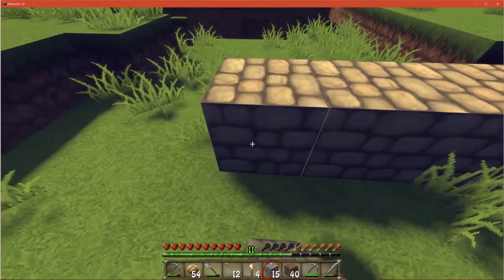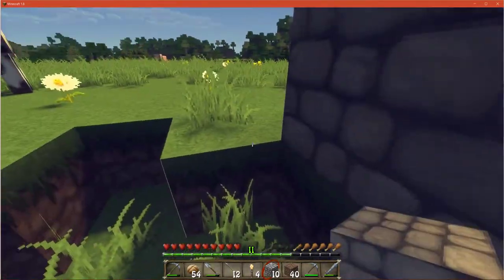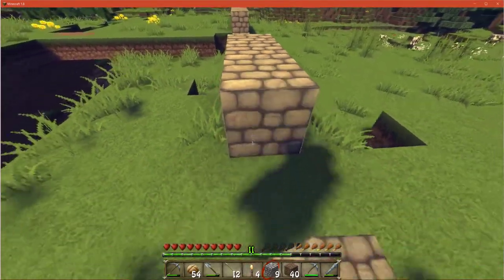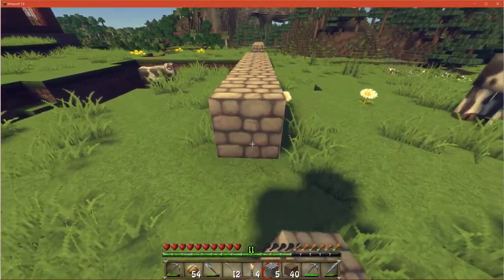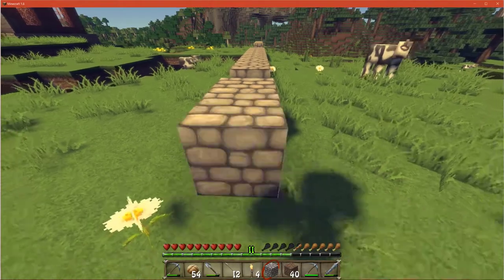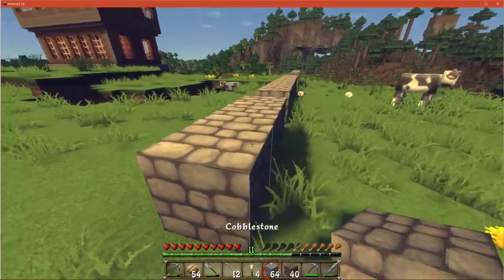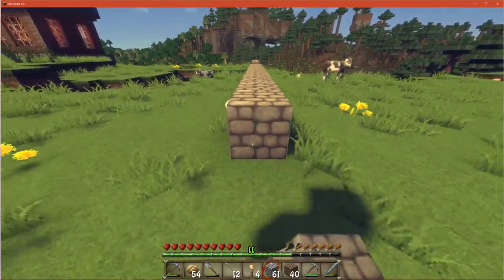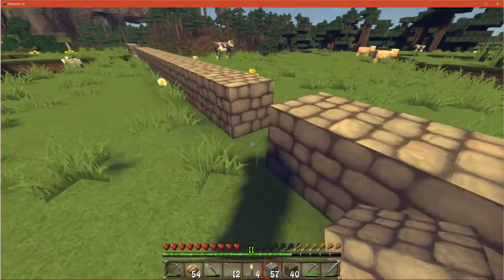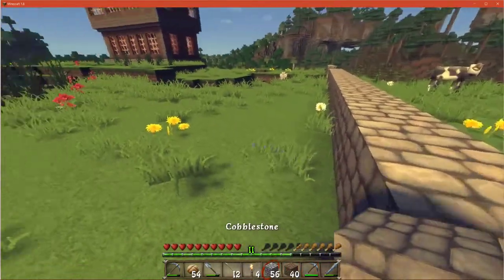But basically I just want to keep out as much as possible the creepy crawlies and things like that. Now, I could just obviously turn on survival mode, but I always feel that's a bit cheaty. And if we have to go and get some more cobblestone and stuff like that, then I'll do that. I'll probably do that off camera. I don't see the point in recording it again to get any cobblestone.